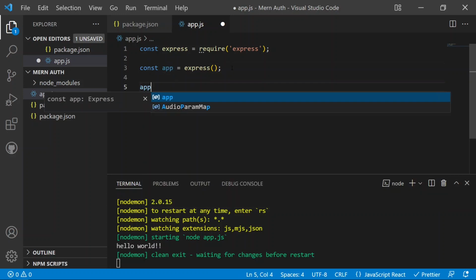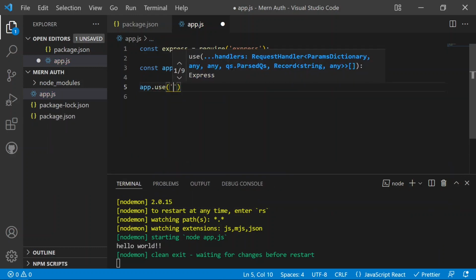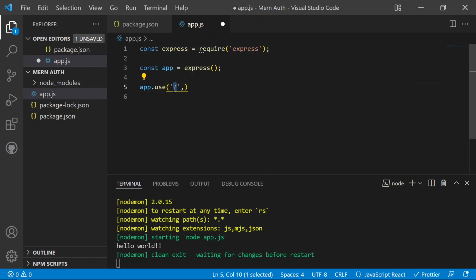Now we can write app.use, and use is used to add a middleware, like middlewares for the routes, middlewares for the connections, middleware for everything. So we have app.use, and then we have a default URL, like whenever we open a port on localhost, it will be the default route, where we don't have anything after the slash.